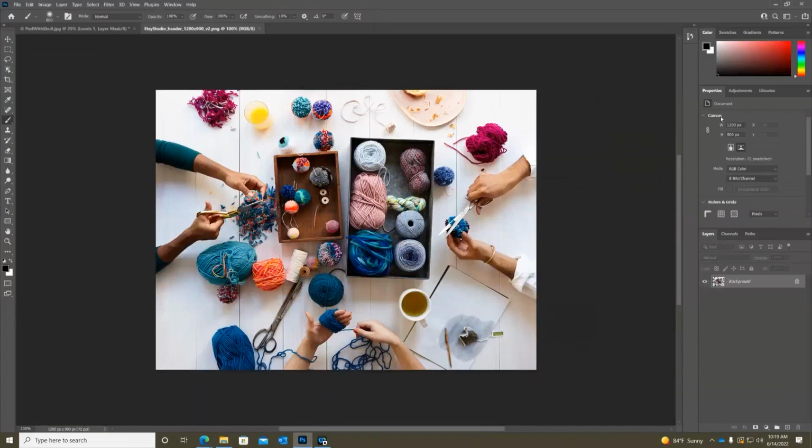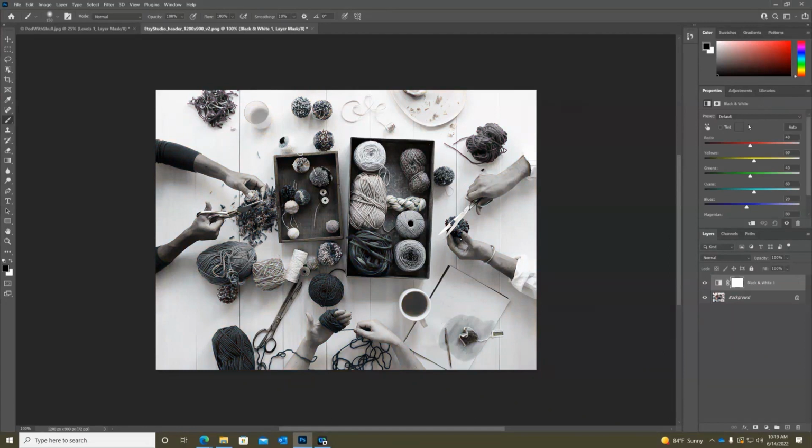Click Open. And then I'm going to click back to, you can see now my brush is very large because this is a much smaller resolution picture here. And I'm going to go over here to my adjustments again so I can pick my adjustment layer. I'm going to do the black and white layer here. So I can click on that.